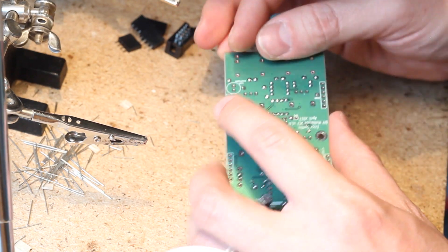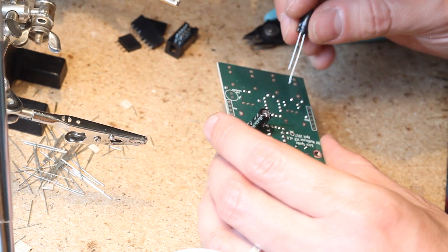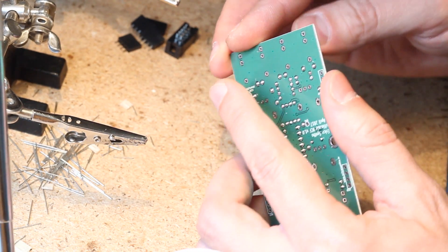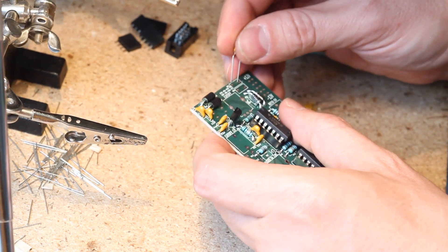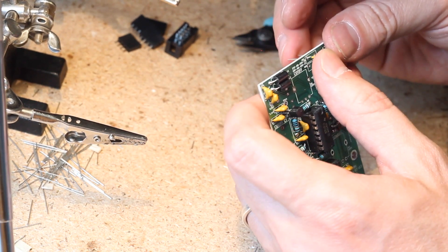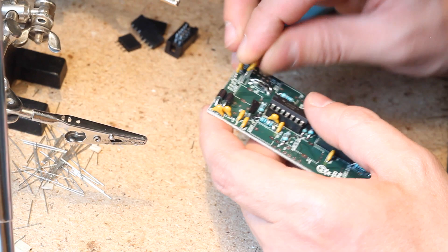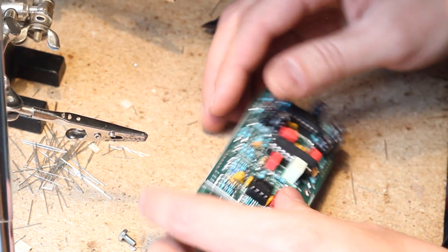The larger bipolar caps that also go on the back of the control PCB are taller, so they should go flat against the board. I didn't know this, so I soldered mine straight up — they barely fit that way. It's definitely better to mount them flat. My fuses were the short round ones, so they fit on the component side just fine. But if you get the larger rectangular ones, make sure to solder them on the back side of the PCB, along with the power header and the female headers for mounting both boards together.